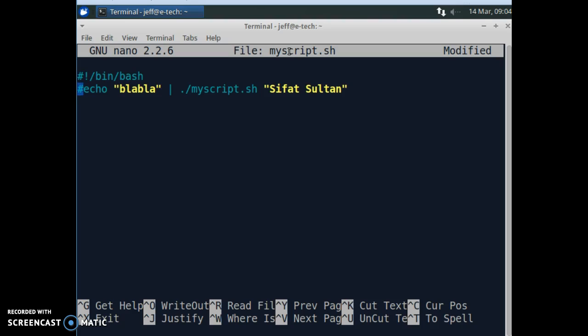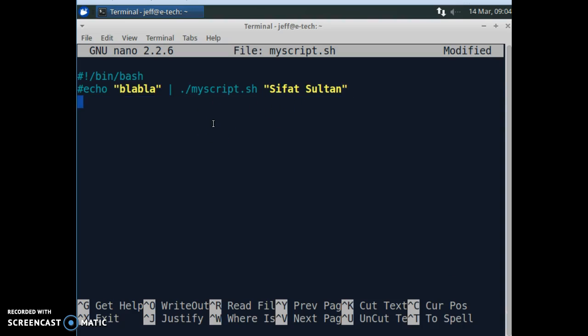Remember, this is not part of the program. This is a comment. This is what I want my final output to be. My final goal is that when I give an input from one command, my other script should take this as an input, and also it should be able to capture the parameters that I pass on. So how do I do that?